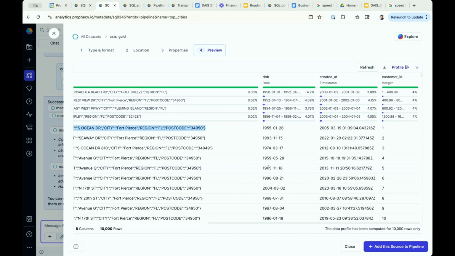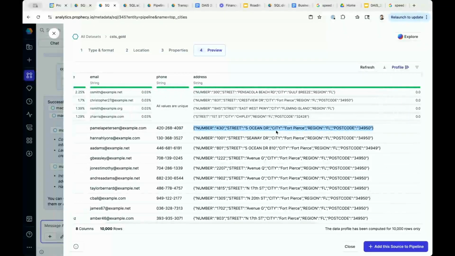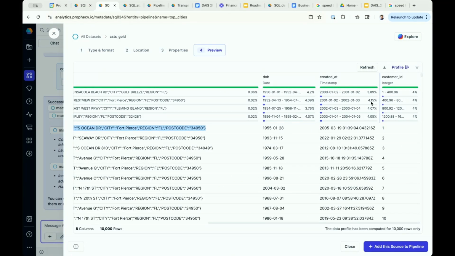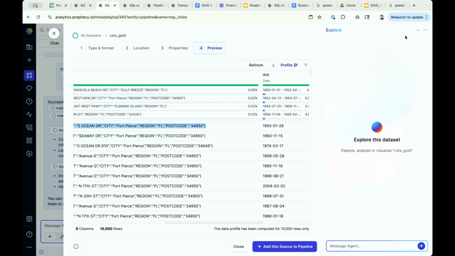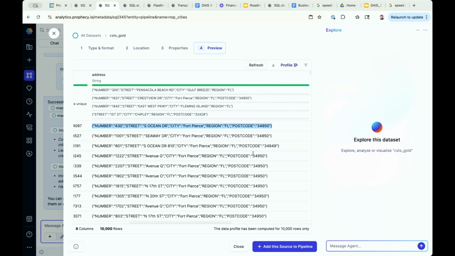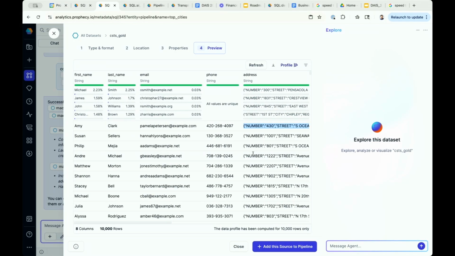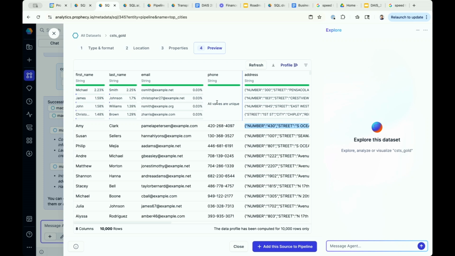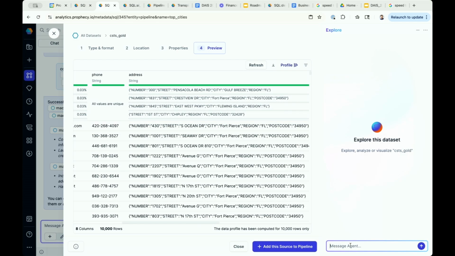Standard data cleanup is required. And there is some information that probably should be PII masked. So that's something we can do in a second. But the other thing that we can do is, at any particular stage, of course, we see a sample of the data set and a little bit of data profiling information, but we can actually start querying the data itself. So I can ask, what is the split of customers over the years?